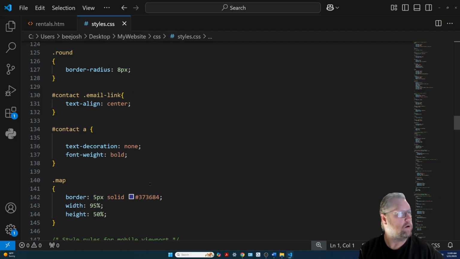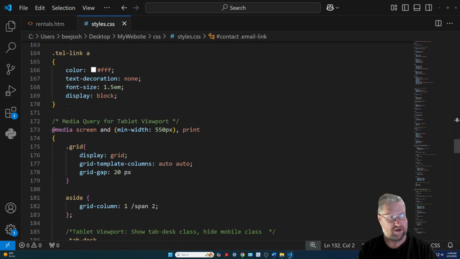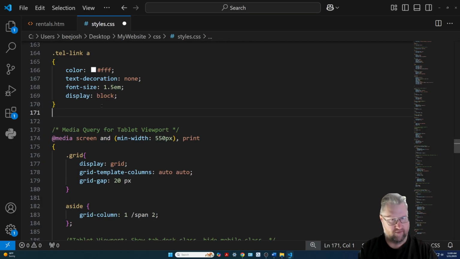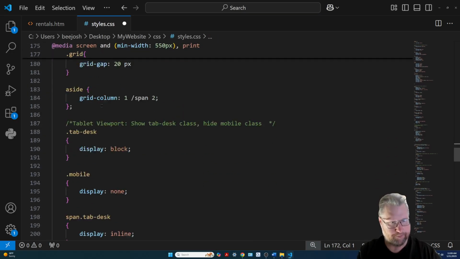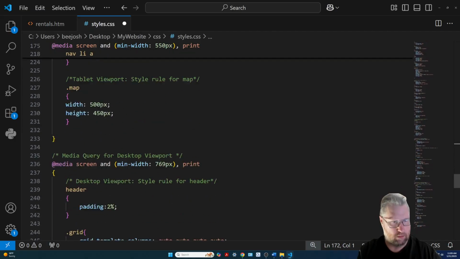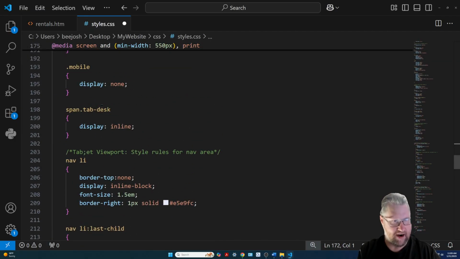And the rental, anything with the ID of rental, and it's H2. So let's actually just throw it in here, I guess. Let's do it right here, right above our tablet and our mobile CSS styling.